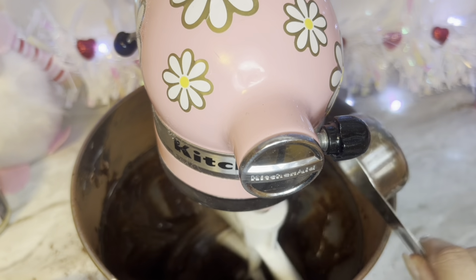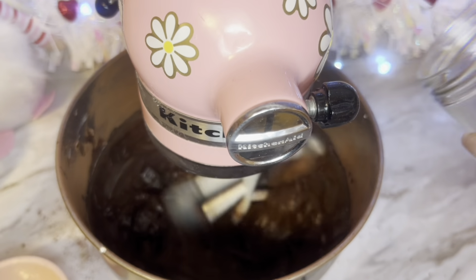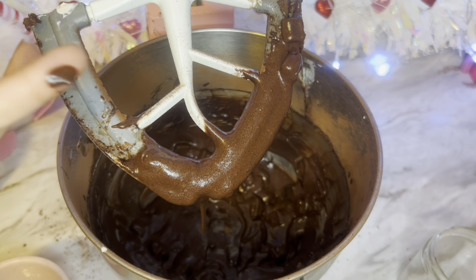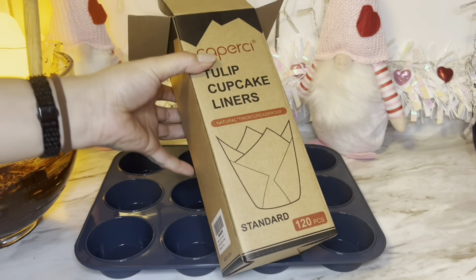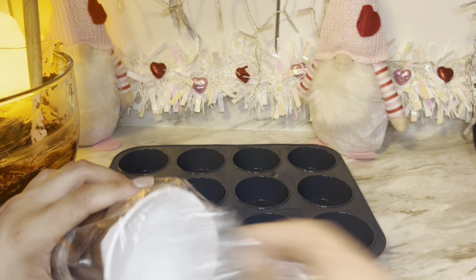Anyways, to the batter we're adding, what else did we just add? I gotta go back. Okay, so we're just gonna add that one egg. And then if you notice, I put 1 tablespoon of coffee. I use Bustelo Café. And 1/4 a teaspoon of salt. And then we added the chocolate chips. So once the batter is done, you're gonna let it rest for a few minutes.